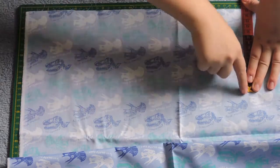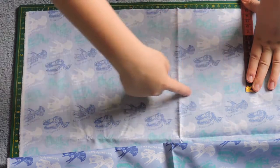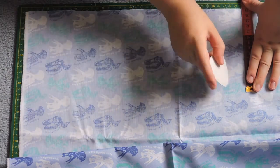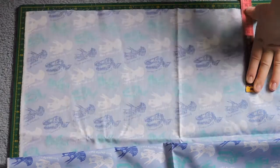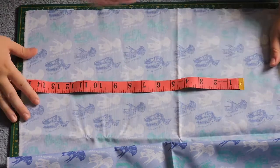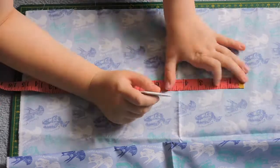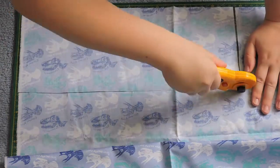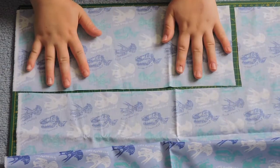Start by marking where you want to cut your fabric. All you need is a rectangle — I made mine about 15cm wide by 40cm long, which gives you plenty of room for seam allowance and folding over the ends when you sew it up. If you have especially thick hair or want a massive scrunchie you may want to make it a little bit longer, but this is a pretty good measurement for most hair types.